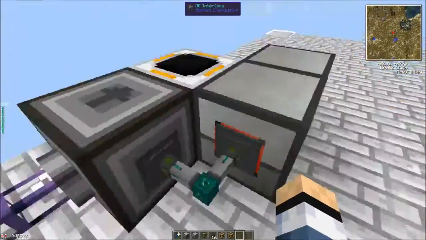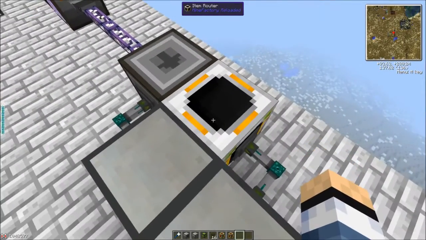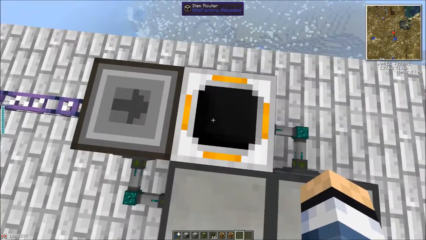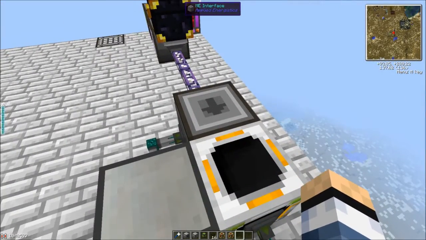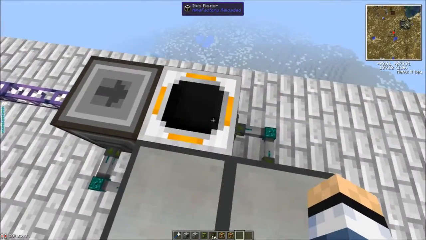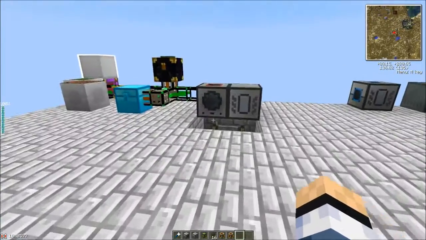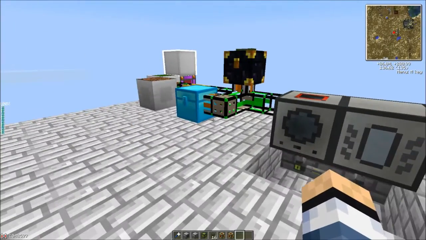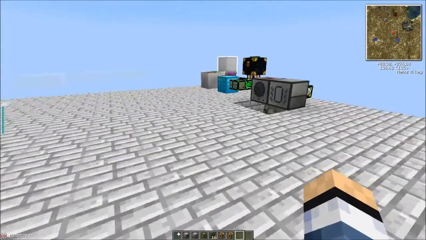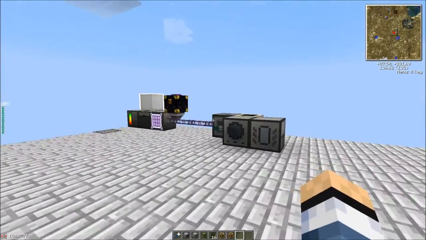Over here with the ME, we did have to use a third party, so we used the Mine Factory Reloaded item router. You could use a diamond transport pipe or whatever else you want to. Actually, you can't use a diamond transport pipe. You'd have to go wooden pipe and then diamond pipe because it won't pump out of the interface. But the item router is the easiest way to do it. So that's how we set up our Magma Crucible and our fluid transposer in logistics pipes and in Applied Energistics. Hopefully this is something that will help you guys automate either of these machines, whichever system you use for crafting.